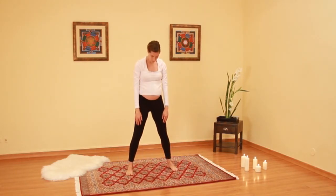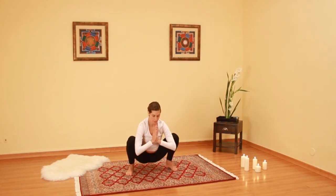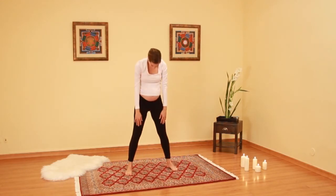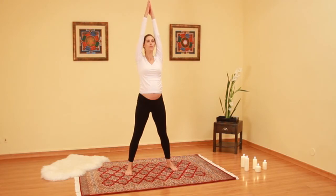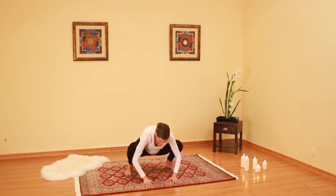Inhale your arms up, exhale down, making a gentle moaning sound. Keep your mouth open and relaxed. Inhale up, exhale down, making a gentle moaning sound. Low, deep sounds help the body to open during the birth.